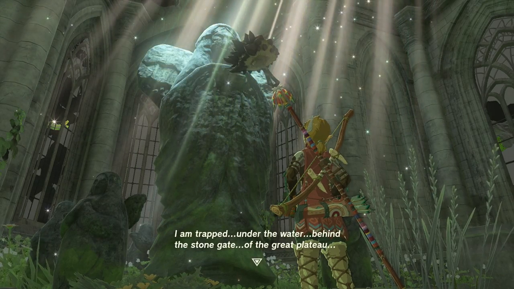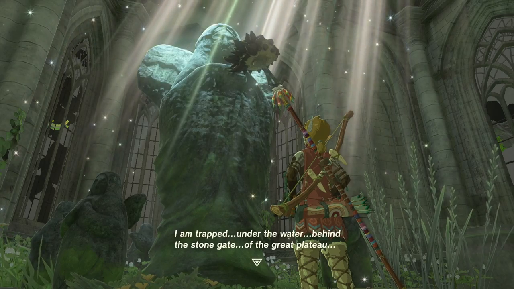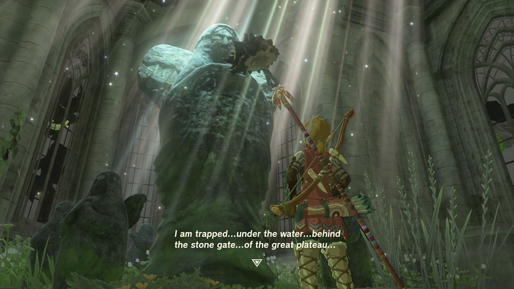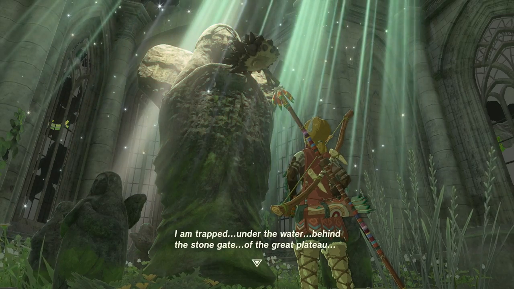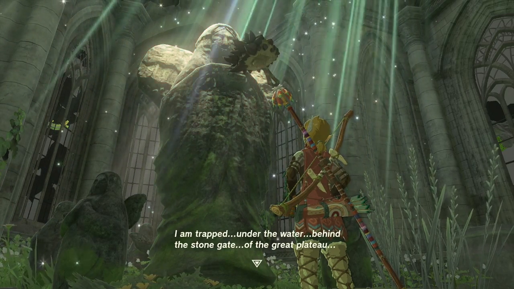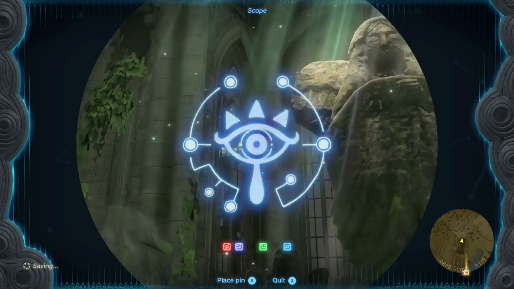So, right, under the water. That's tricky, because Link can't swim underwater. Behind the stone gate of the Great Plateau. So we're in the right place. We need to go under the water behind the stone gate. Can you see out the window on the far left? There's one of those big dragon things. I always forget their name. Just slowly drifting past.